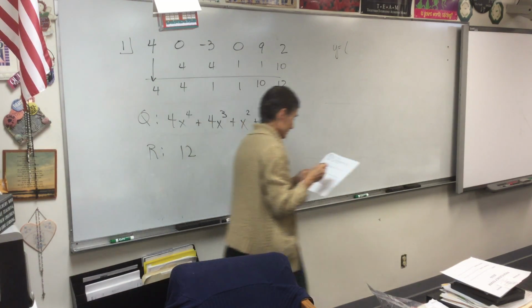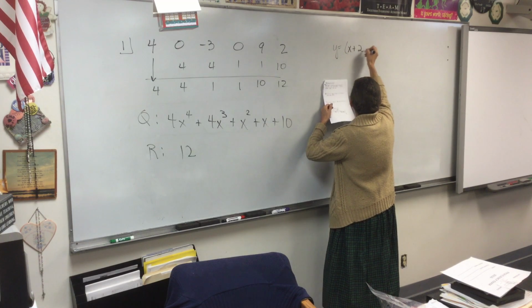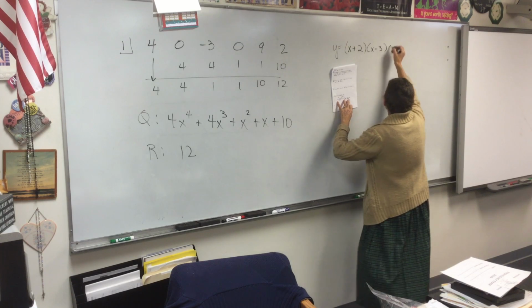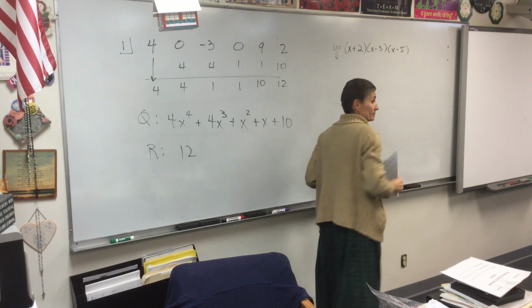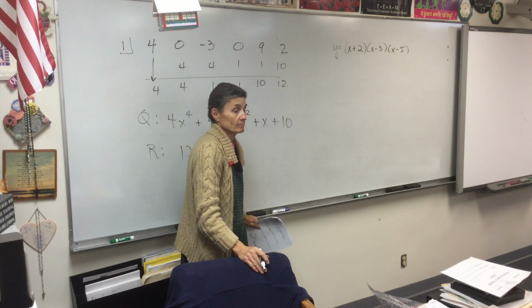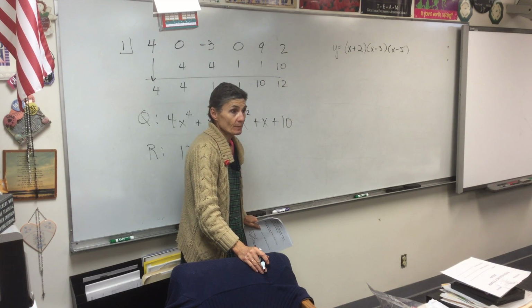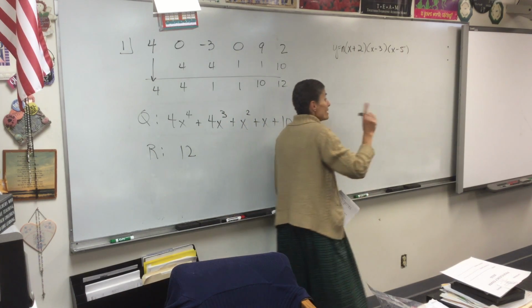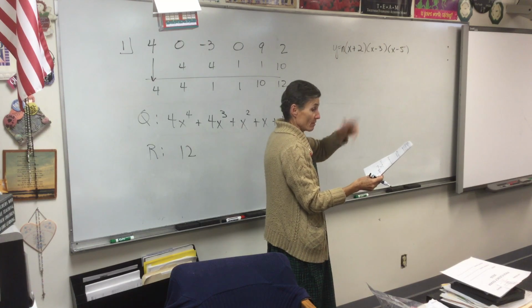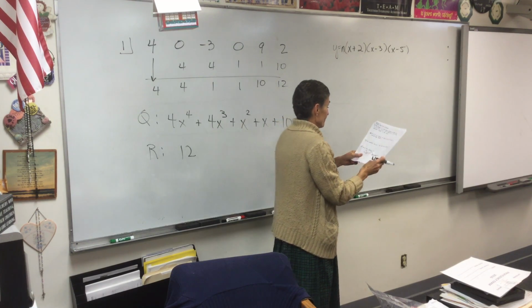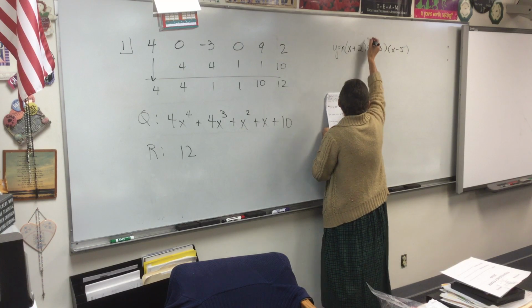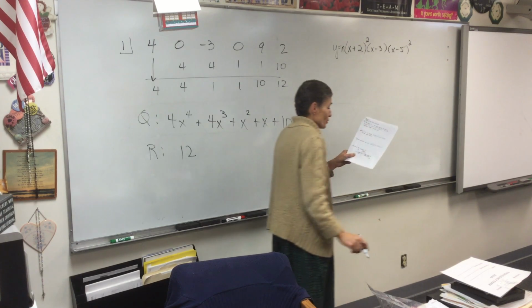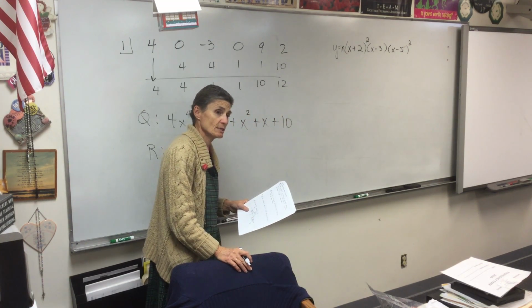So I'm going to have x plus 2 and x minus 3 and x minus 5? Would everyone agree with that? Now, before you go one step farther, there's going to be an n out here, and something might be squared. Is anything squared? Yeah. Which one? The x plus 2 is squared, and the x minus 5 is squared. Do you see the picture bouncing off of both of those?